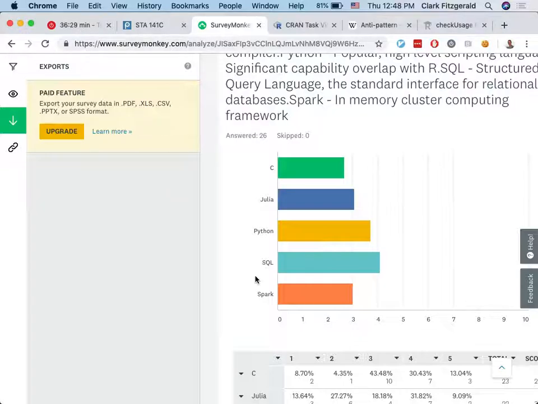Why isn't R listed here? Because we've already learned a ton of R and used a bunch of R. The survey question was what else do you want to learn in this class? So I will lecture probably on SQL and Python and teach you a bit about them. I just don't have time to give you homework assignments on them. So I will let you use your project and do them and help you out as they go.